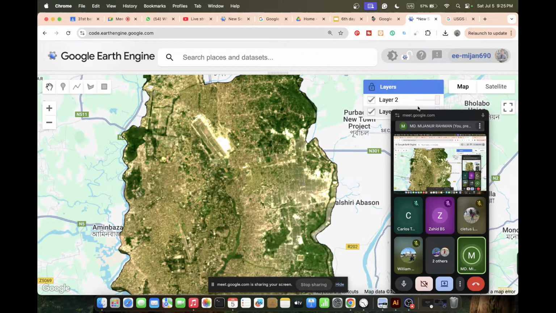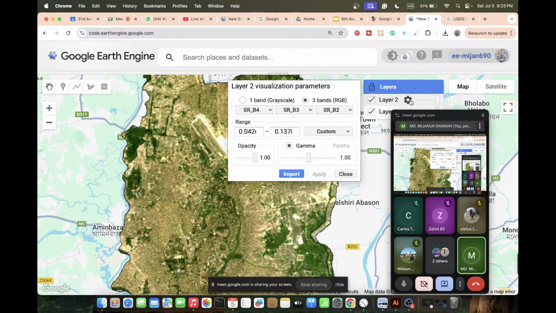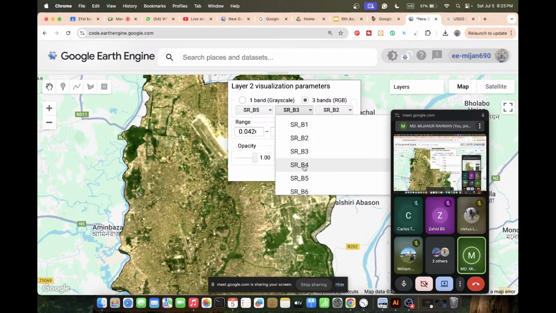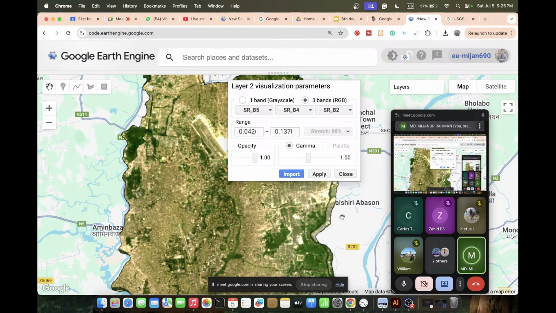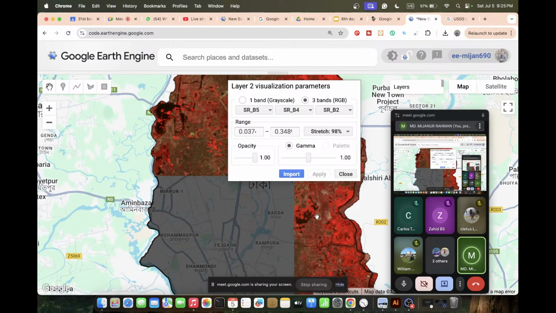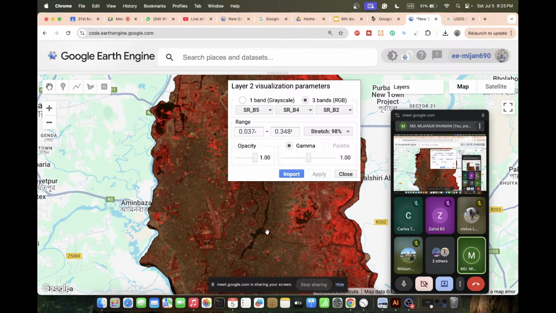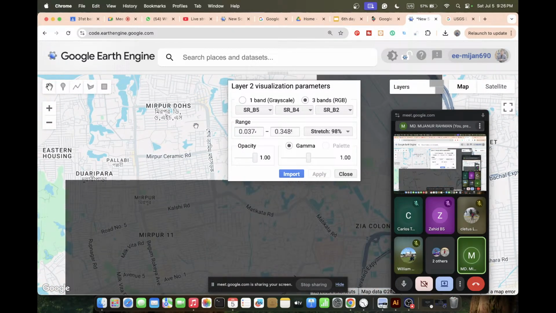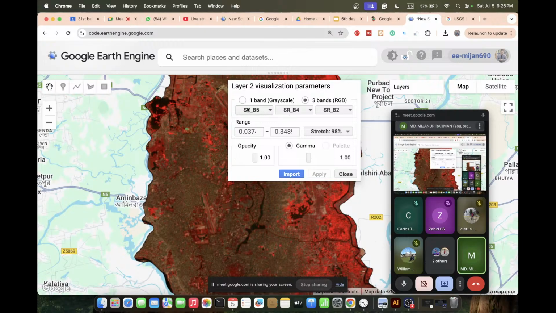But when we apply another band combination, it's called the false color band combination. Suppose I apply near infrared, then red and blue, stretching I keep 98%. So now it shows me another imagery. In this imagery I can easily identify the water body. Now water body shows as a black color. This type of black color or dark color identifies water body. I apply this band combination, near infrared, red and blue, and it is also applicable for Sentinel-2 satellite imagery. So any satellite imagery we can easily apply this band combination.